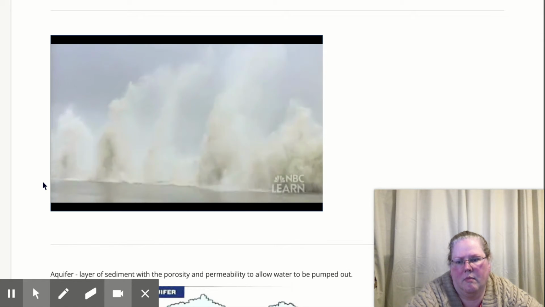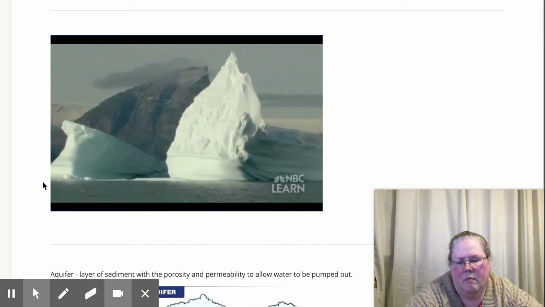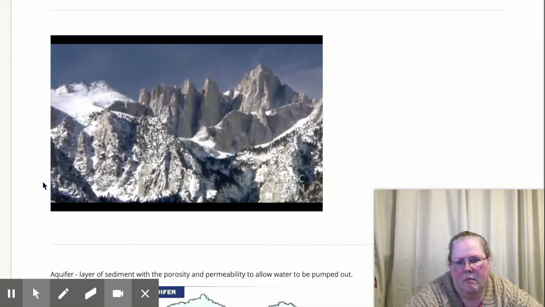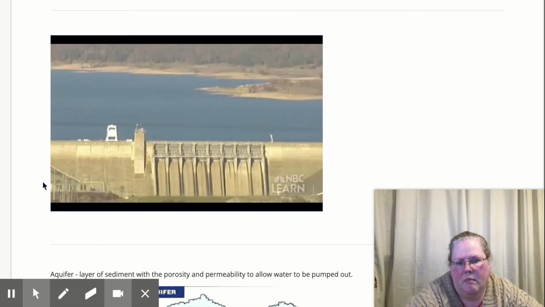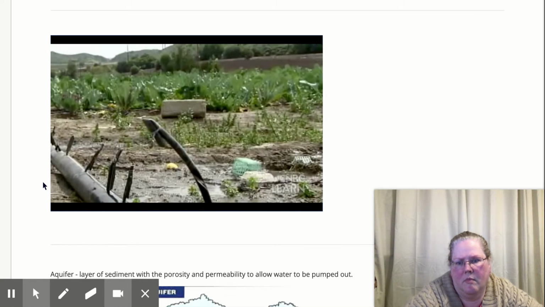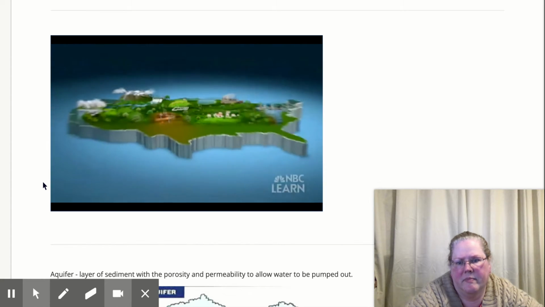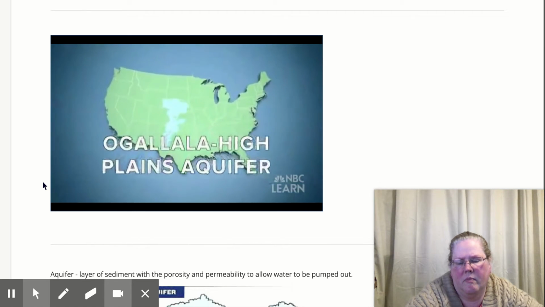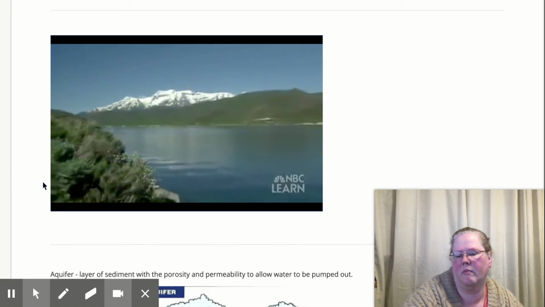There's a lot of water in the ocean, 70% of all the water on Earth. In the ice sheets and glaciers, 2/3 of all the fresh water on Earth. In the snowpacks atop mountains like the Sierra Nevada. In the Great Lakes, in rivers and streams, in reservoirs and watersheds, in wetlands, in the soil, in and on plants and trees rooted in the soil, and beneath the soil, in water tables and underground aquifers like the Ogallala High Plains, which runs underneath parts of 8 states from South Dakota to Texas. All this storage is temporary.